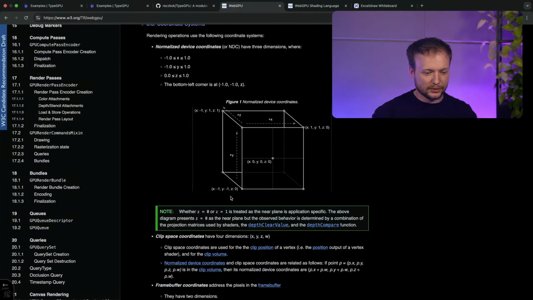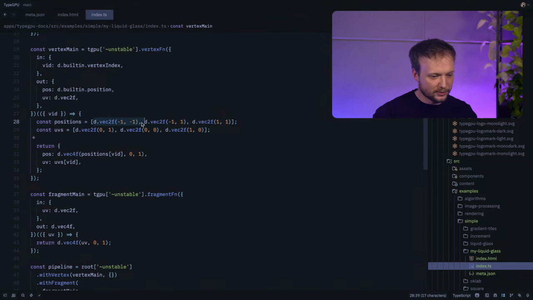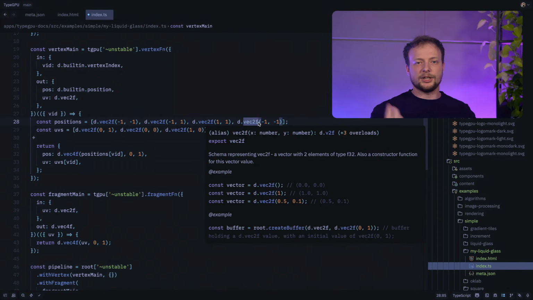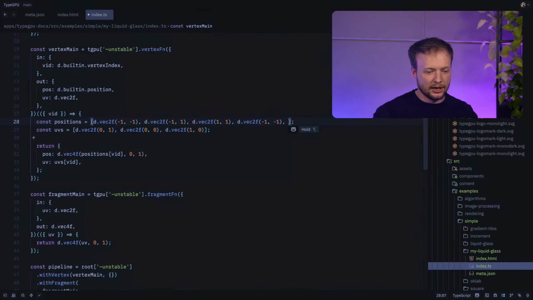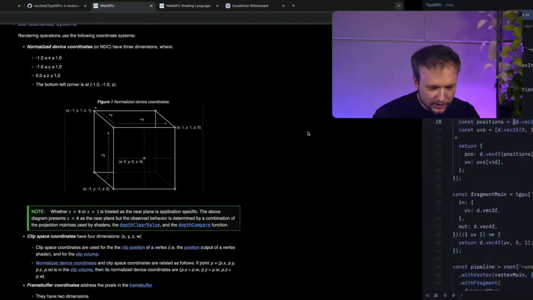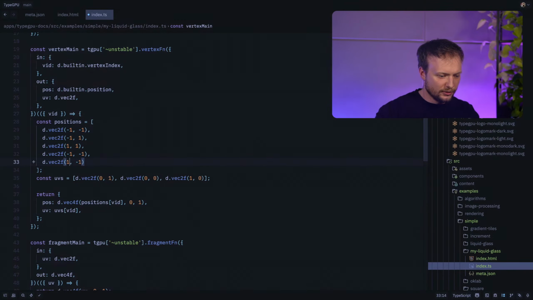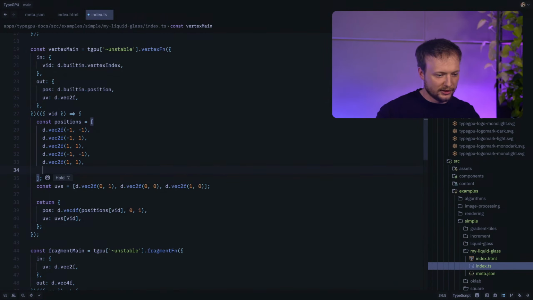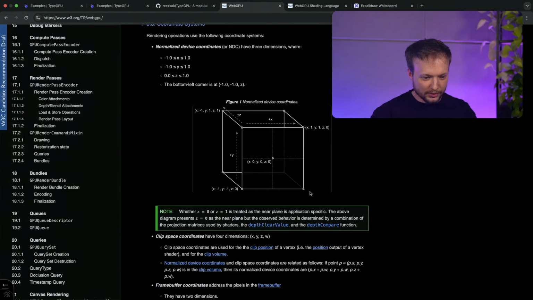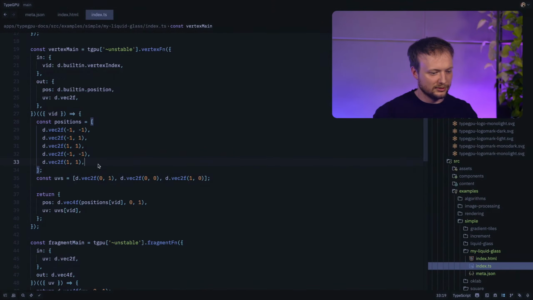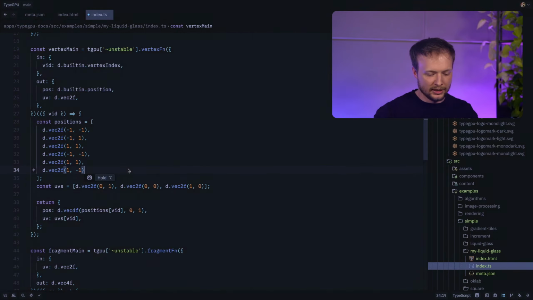Okay, so let's go -1, -1. So we'll just copy the first position since we start in the same point. And when we reach vertex index 3, so 0, 1, 2, 3, we'll know we started another triangle. The program will know, so we'll just use the next 3 positions to form the next triangle. So the second one is 1, 1. We could use shorthands, but let's make it as clear as possible. And actually we have to do some thinking here. So this is x minus 1 and y minus 1. Okay, these are our positions.